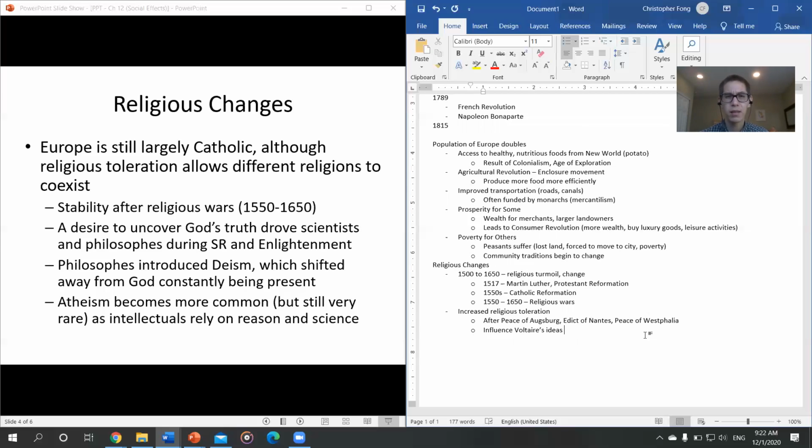And the biggest way that we see that is with the scientific revolution and the Enlightenment. So people begin to question religious authority. Now, they're not questioning religion. They're not questioning God, but they are questioning perhaps the Church, capital C, Catholic Church, or perhaps they're questioning what the Pope said.